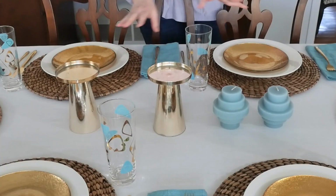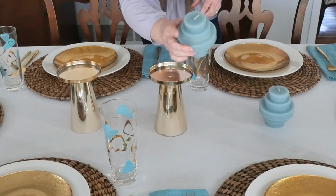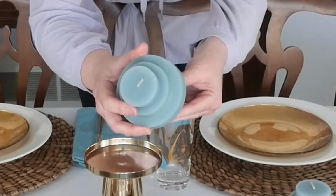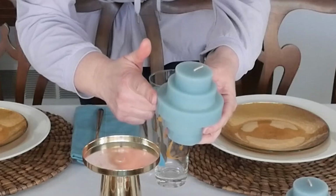For the center of my table, I'm going to use these gold pillar candle holders with these teal handles. I found these at Target this week. Take a look at the geometric shape and that teal color. These are perfect for a mid-century modern table.